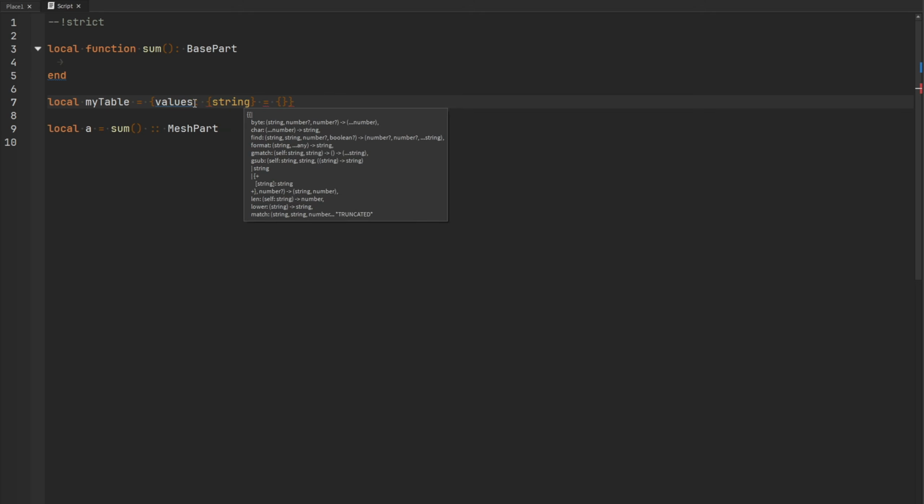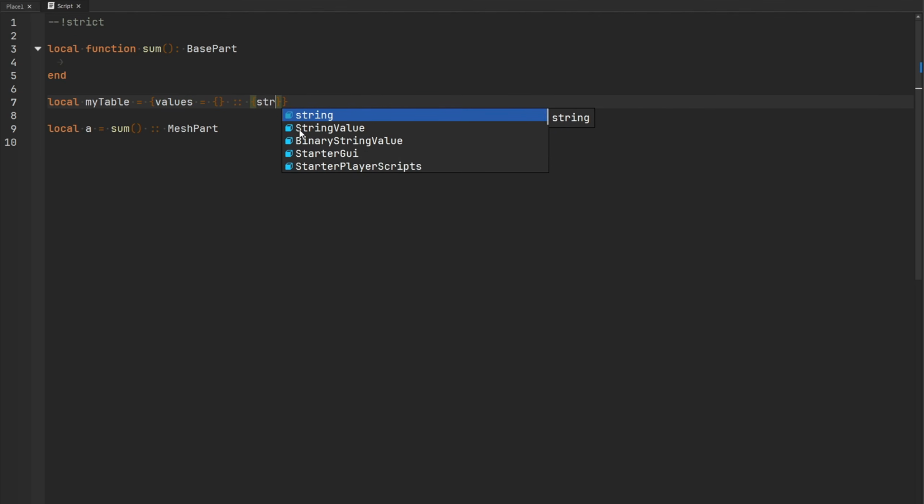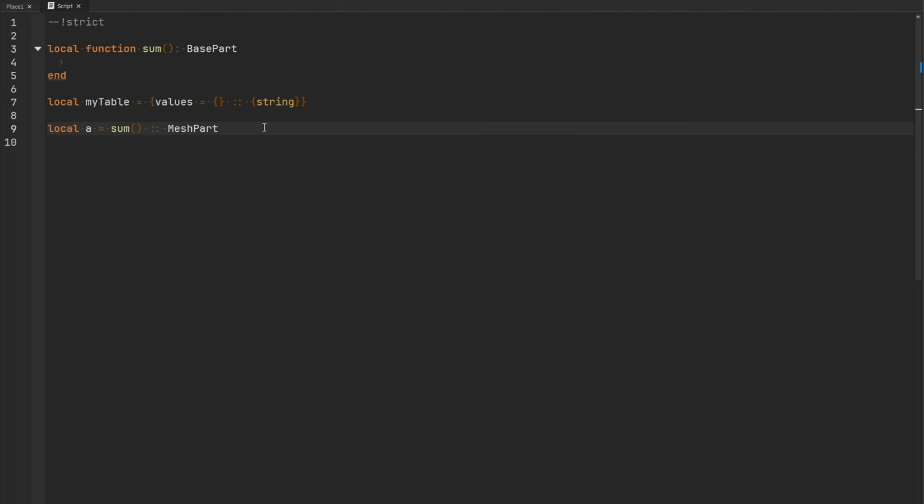How am I going to be able to define the type of this values key to be an array of string? Well, we can use type casting. So we can put 2 colons afterwards and say that our values key right here has to store an array that stores strings. And as you can see, now we don't get any errors. And then if I were to refer to my table and then refer to values, as you can see, it now understands that values is an array of strings.